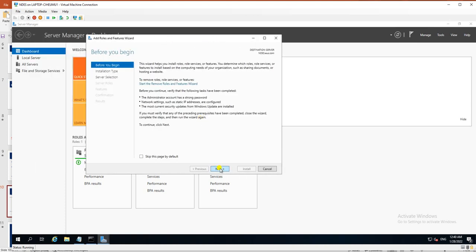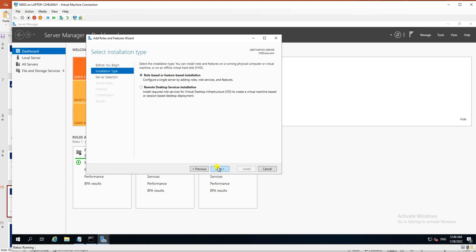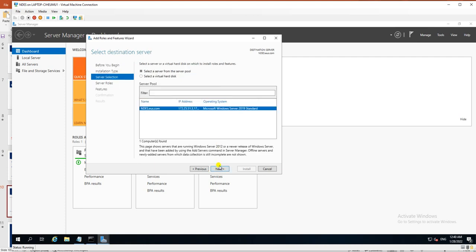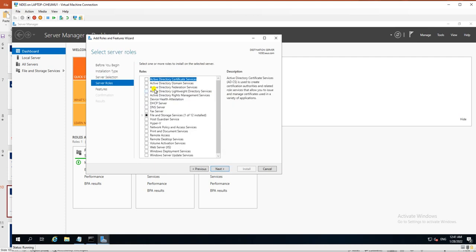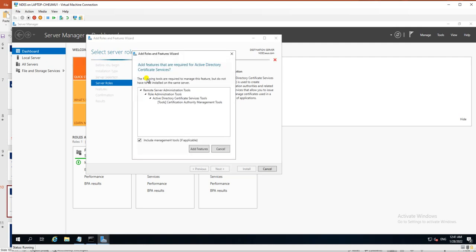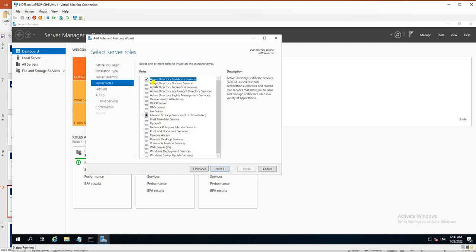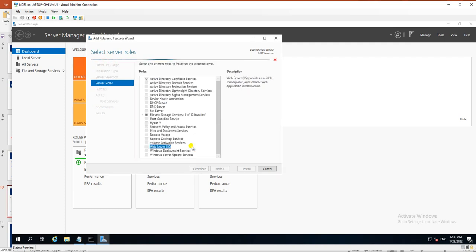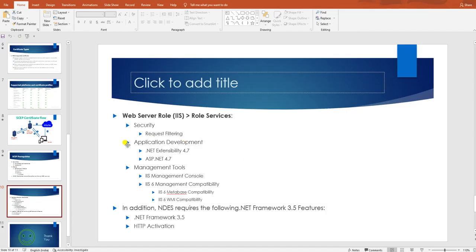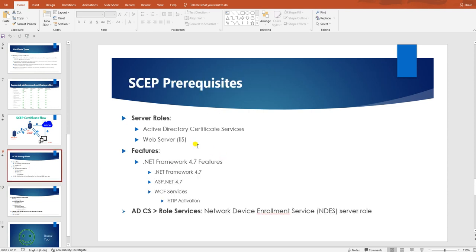Here you need to go next, next, and next, and here we need to select Active Directory Certificate Services and the web server IIS. So two things are required here, and as I showed you in my PPT, these are the prerequisites we are going to follow to install the NDES server.